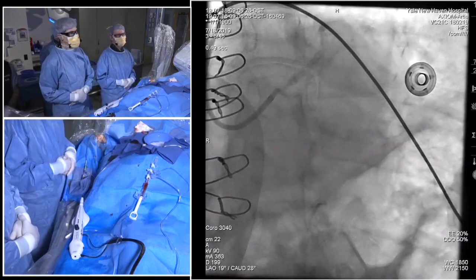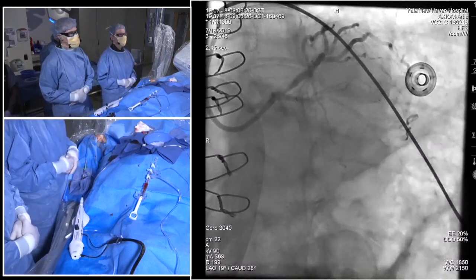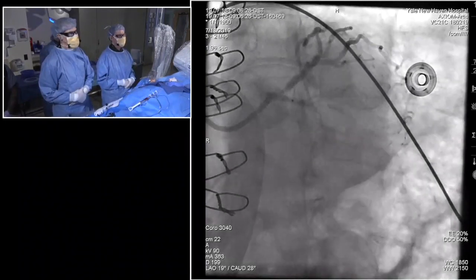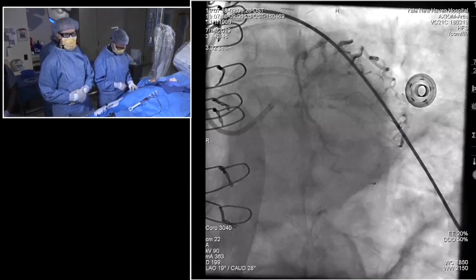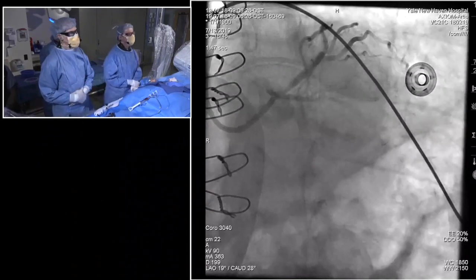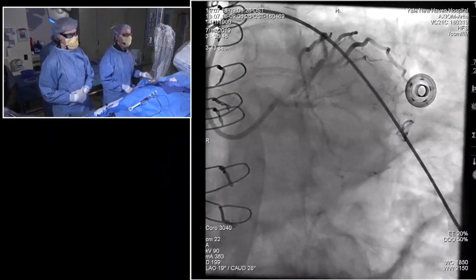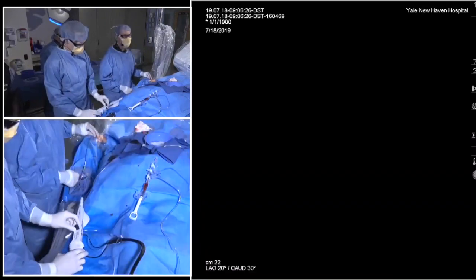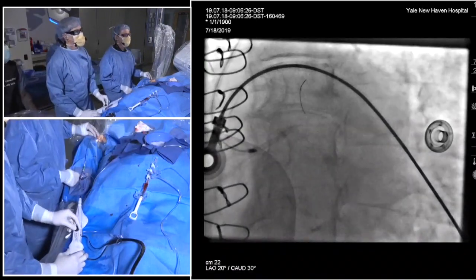And what we did is pull our guide up a little bit and made it coaxial, got the Rota right at the tip of the guide, and took all the tension off the Rota so it's not going to jump forward, and we're all set to go. That's great. Show us the Rota. We can see it. There you go.